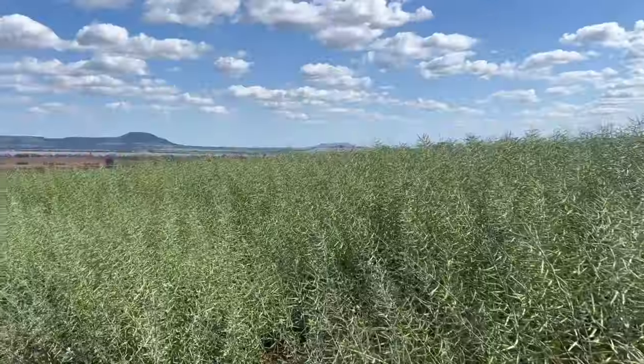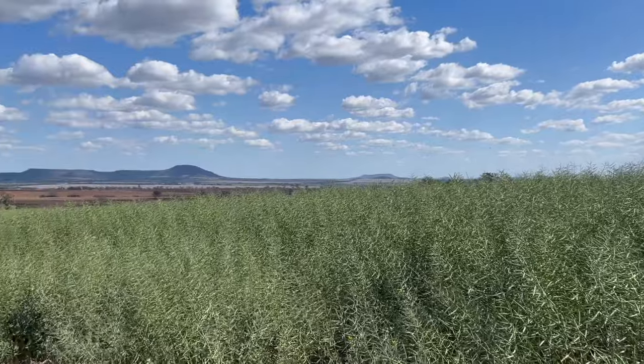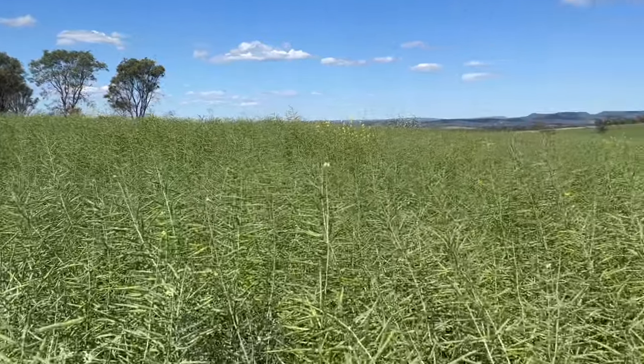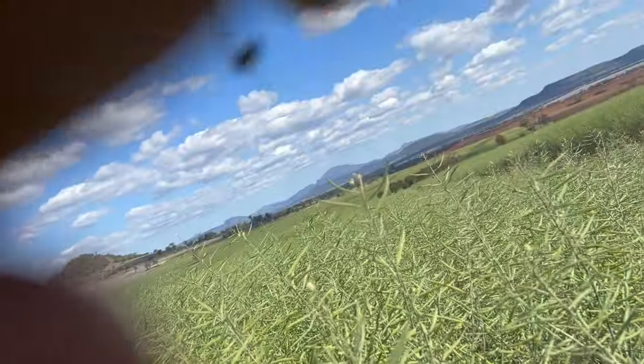So yes, we'll try and get back to our buggy. The canola has finished flowering, as you can see. It probably dropped all its flowers last week with the warmer weather. There's probably enough pods there to have a reasonable yield. It's just a matter of them filling. I'll peel it back.